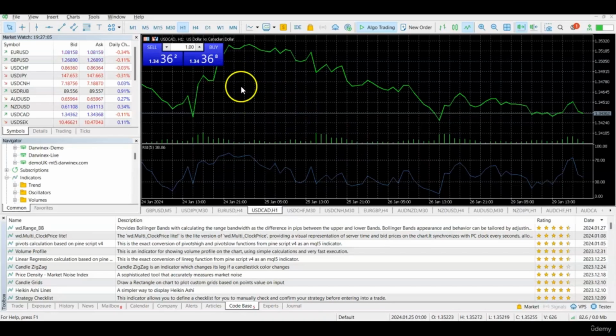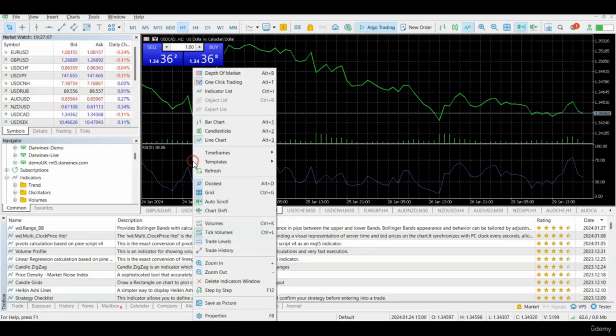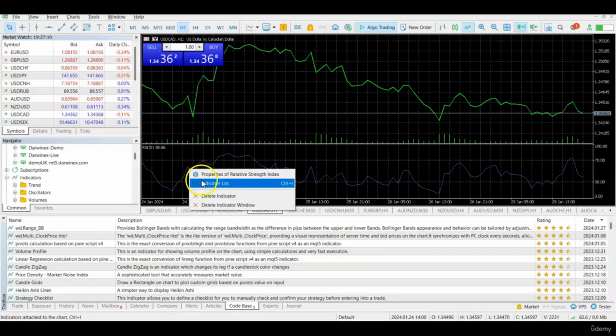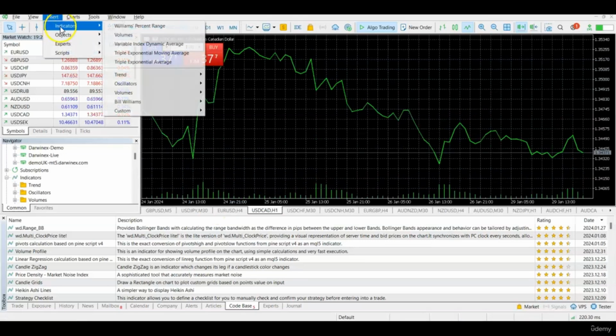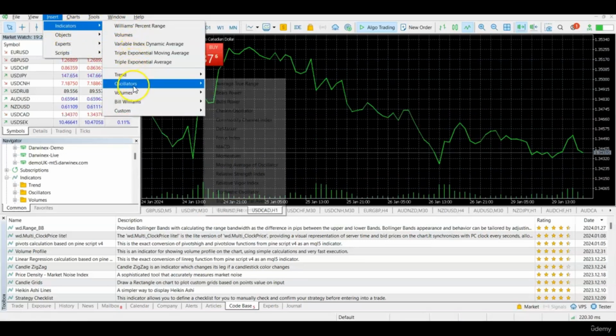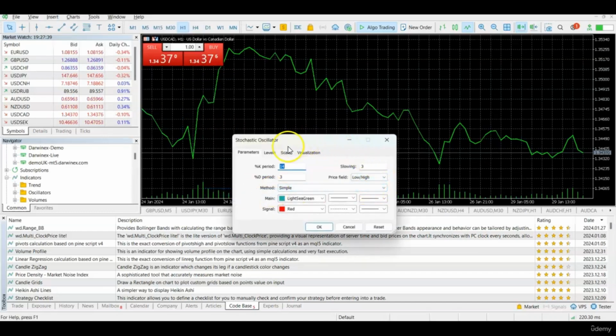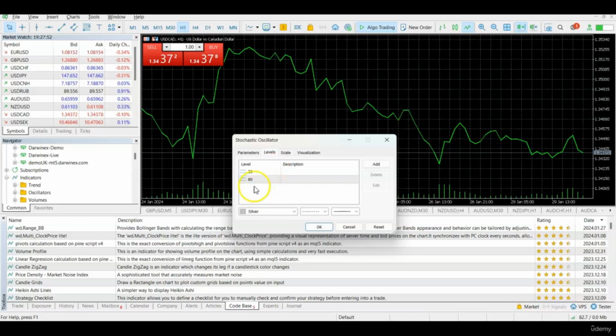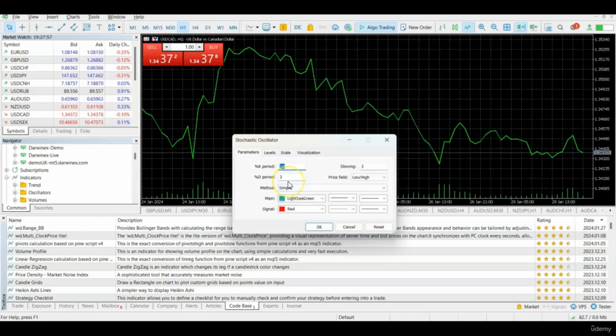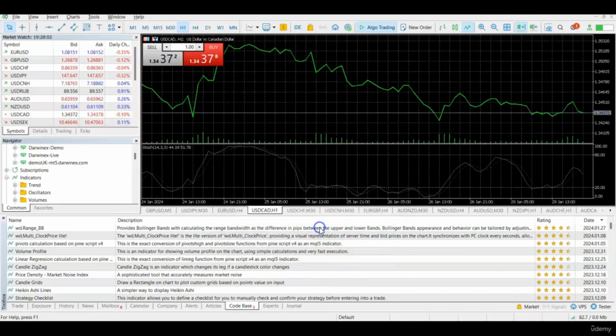So let's get to the chart and see how you can interpret the stochastic oscillator. Continuing on our USD CAD chart, let me first remove the RSI panel and insert the indicator again. We'll have to go to oscillators and then choose stochastic oscillator. Again, I'm going to leave the default arguments as they are. You can see that %K is 14, %D is 3, and in the levels, by default, it is 20 and 80. I'm not going to tinker with the defaults, but if you want, you can. So let me click on OK.